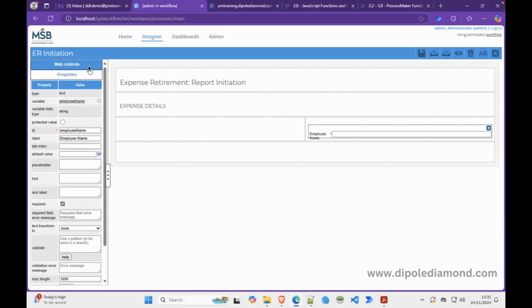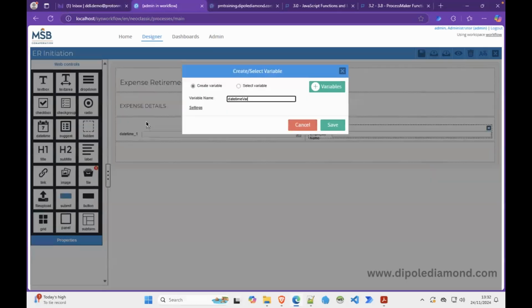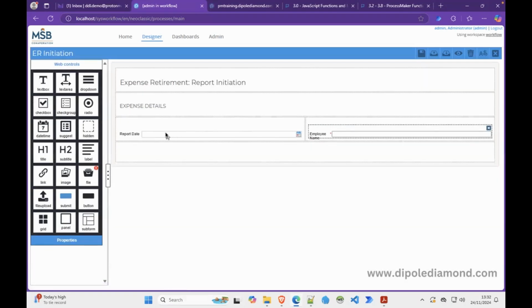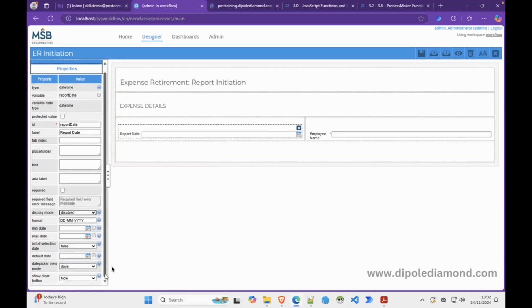Then for our report date, we need a date time control. So drag that there, and then we name this report date. When we save, the system should be able to populate this field. And of course, we want the date format to be DD, MM, YYYY. Okay? And we need it to be disabled because the system should be able to fill in that as well.